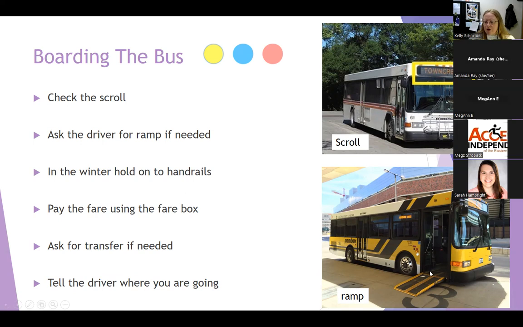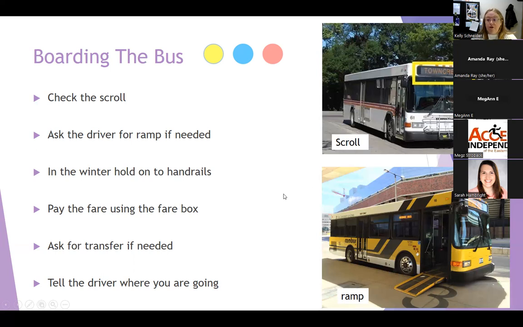The CAN bus route bus that you see here has its ramp engaged. This makes it really nice for anybody that needs that seamless entry. There's actually no steps here, so the bus can lower itself and then engage that ramp so that people don't have to use the stairs. That section, especially this time of the year, can get pretty slippery, so there's handrails all throughout the bus there and in the entry, so make sure you're hanging on to those.